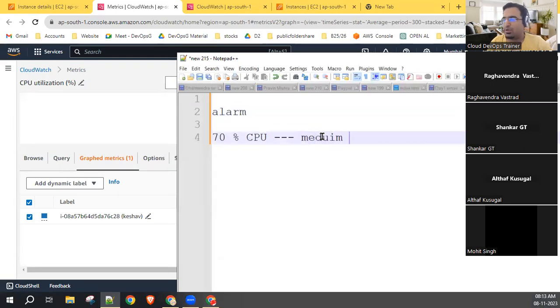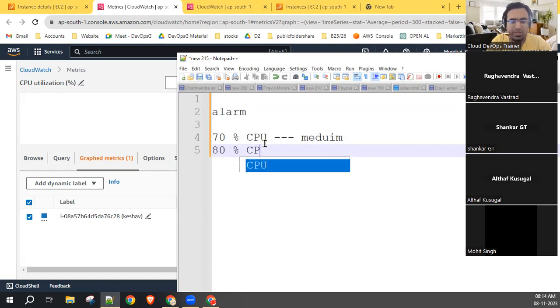Did you create any other alarm over the threshold? Memory and disk? No, definitely CPU. I'm asking whether you created an 80% CPU alarm, one more, for the high priority thing?